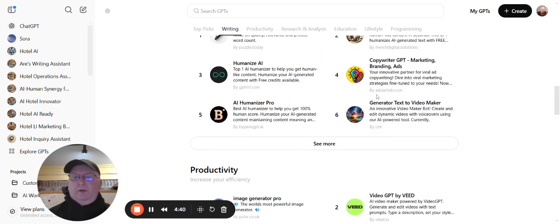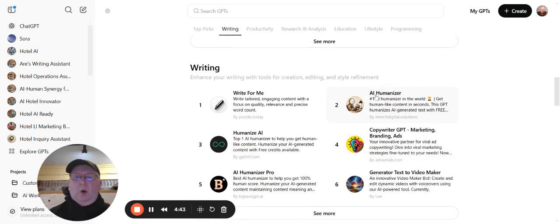But we want to create our own custom GPT. That's a lot of GPTs in there, but what we see here, and of course here you see there's a search GPTs, you can find the top picks of the different areas here if you want to. But we want to look into creating a custom GPT, and it will show you that it's not that complex.